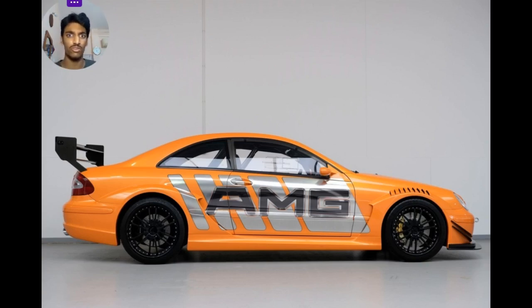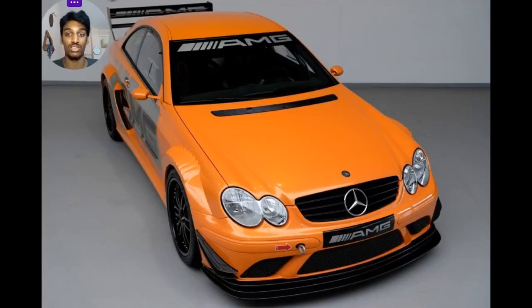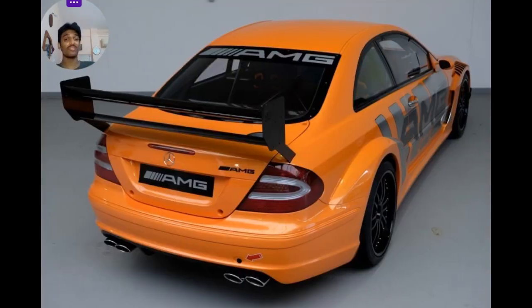And even a couple of F1 drivers such as Jenson Button and a couple more people had this, and that makes it all the more desirable. And of course, only 180 made across both coupes and cabriolets, and that makes it even more desirable. I mean, the look on its own is a complete timeless machine. And well guys, that huge, humongous, very prominent rear wing at the back, can you imagine if that made it onto the production model? That would have been way past the radical point, but nevertheless, the production model still looks so good.